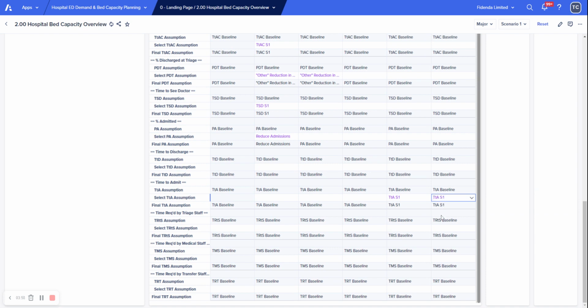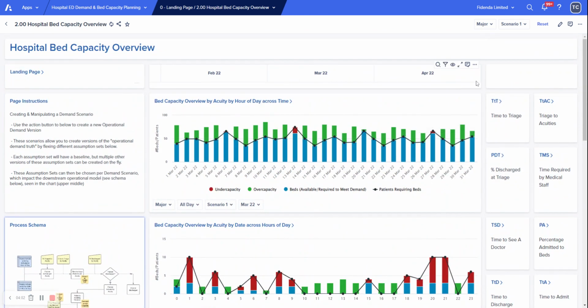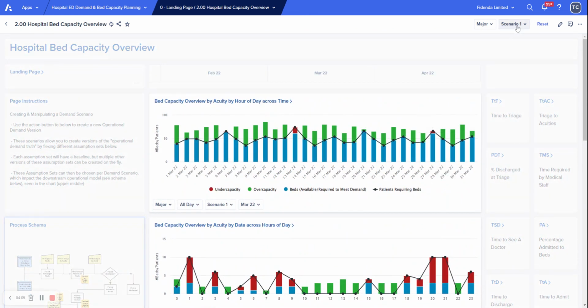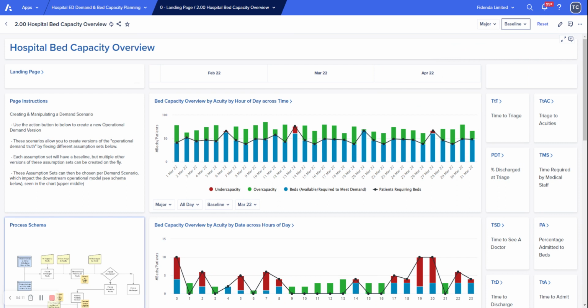That's overwritten our baseline. And then we go to the top of the page. We can see our similar graph. It's now showing that new scenario that we've just modeled out in a few clicks. And then if we toggle back to our baseline and look at the graph, you can see that that's impacted slightly the 13th of March. Hasn't quite fixed the problem, but has helped somewhat.